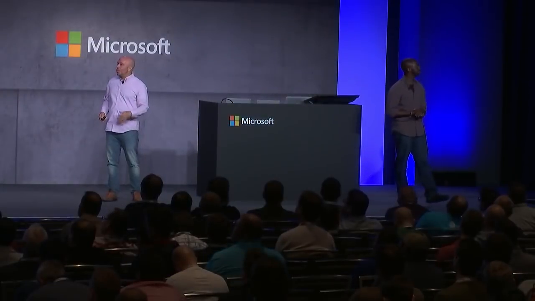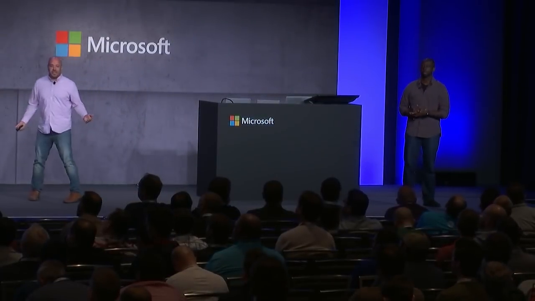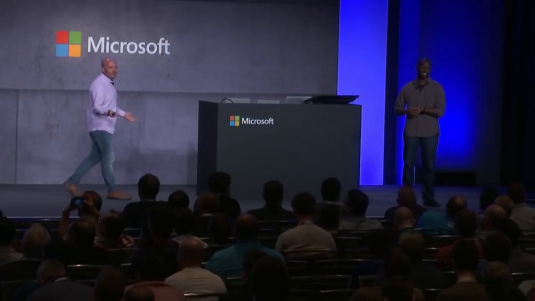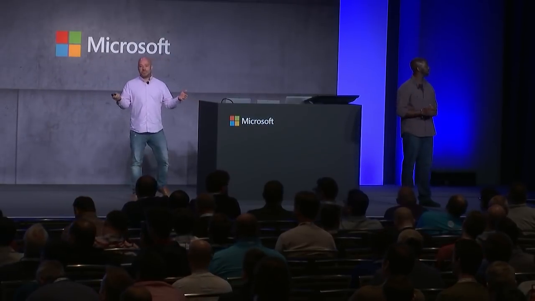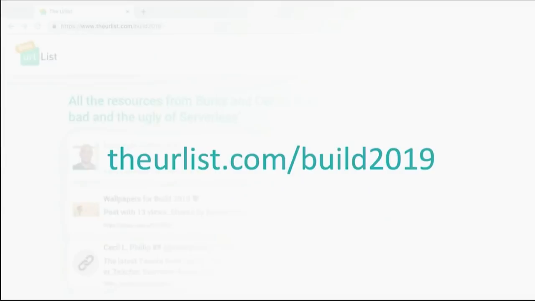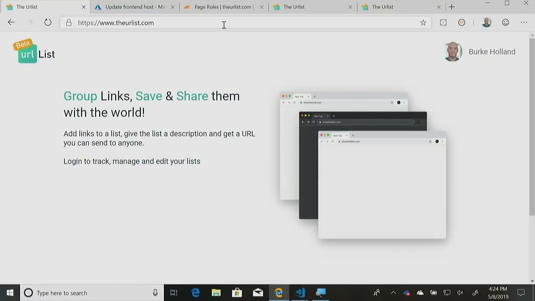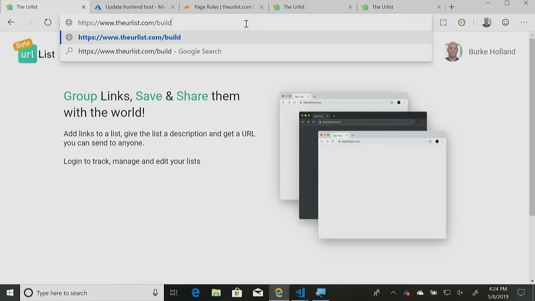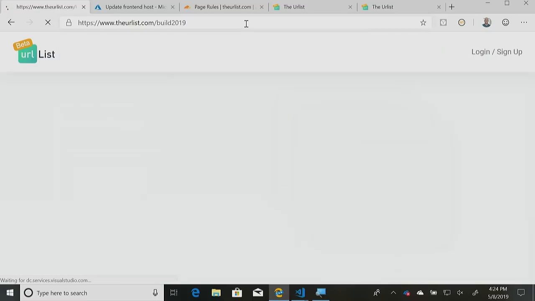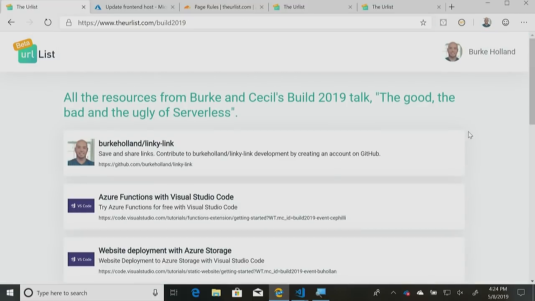What do you got? So today, this is the first time we get to use this application. We have so many resources that we want to give you. But instead of doing that, we're just going to give you a URL to go to. So you can go to urls.com/build2019. And in fact, I will go there with you so you can check this out. Yeah, let's see what we got. And we will show you the things that we've left here for you. Let's go to build2019. And here's all the things that we have.